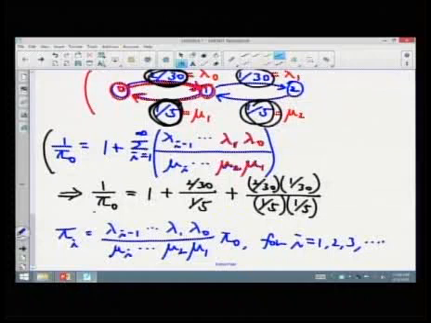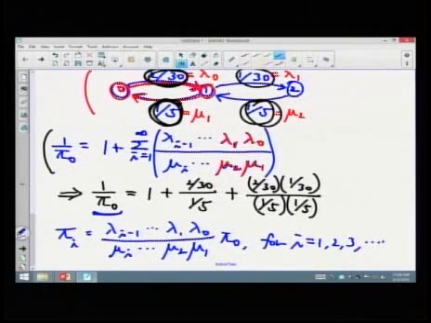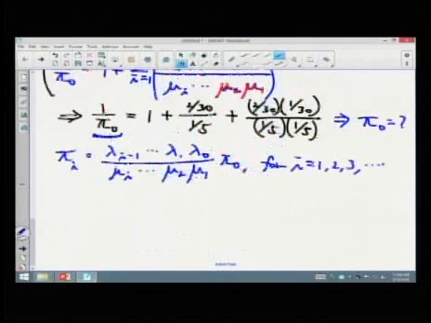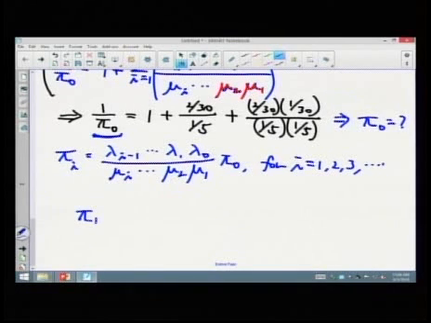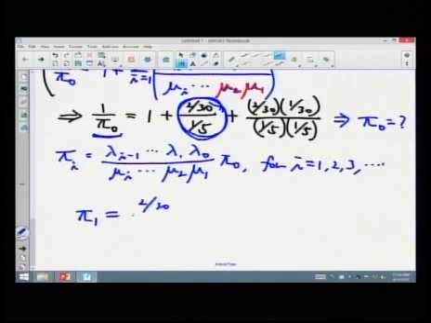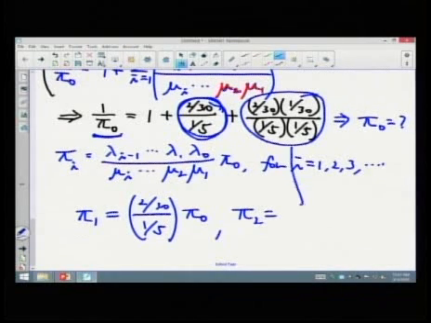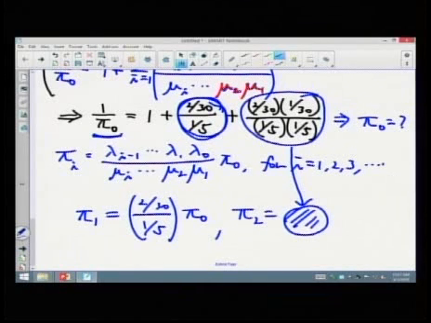So here, this is the only unknown variable, pi zero, right? So you should be able to get pi zero very easily. Is that right? So once you get the pi zero value from the first formula, you should be able to get all the other pi values. That's going to be easy. First, pi 1 would be this, which is 2 over 30 over 1 over 5 times pi 0. Okay? And then next pi value. Pi 2 would be this, times pi zero.